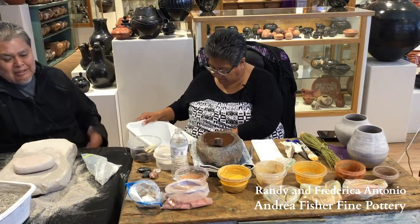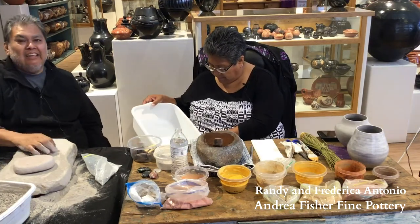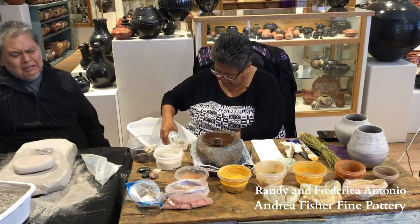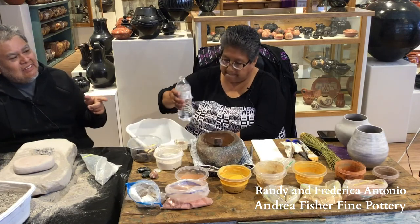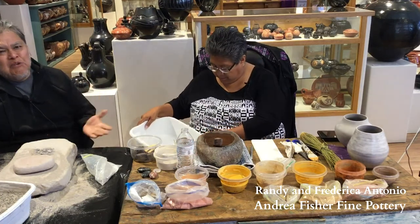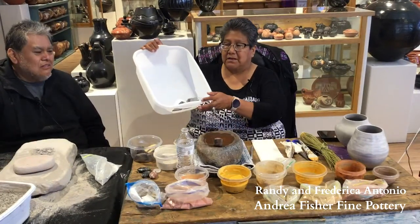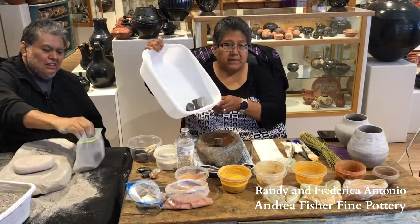One pan like this I could probably do in one day. And about how many pots would that pan make? This one would make about three of the bigger ones, and then six of the medium, eight of the small ones, and then ten of the smaller ones. So that's how it usually comes out. See how the clay is breaking up into small pieces? Can you see that, Carlo? Yeah.